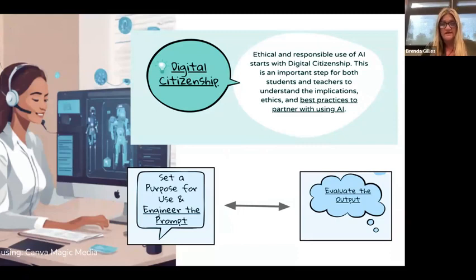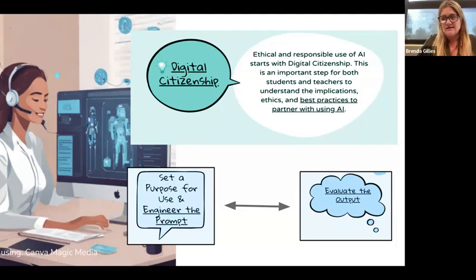So if you are using, for example, AI to help with a parent email about an incident that happened on campus, and you're asking it to do some editing or rewrite for clarification, because it can be a pretty handy proofreading partner for you, just make sure that you're removing any personally identifiable information before you put that prompt into AI. And again, that emphasis around digital citizenship isn't just for students, it is for adults as well.